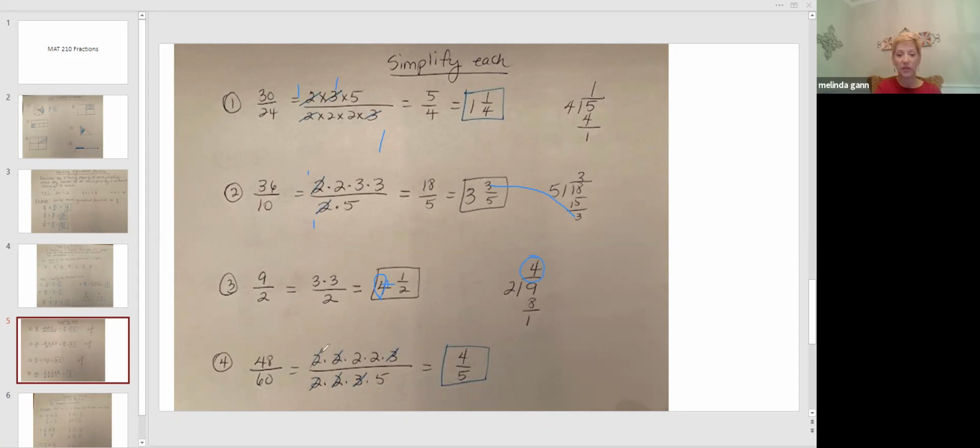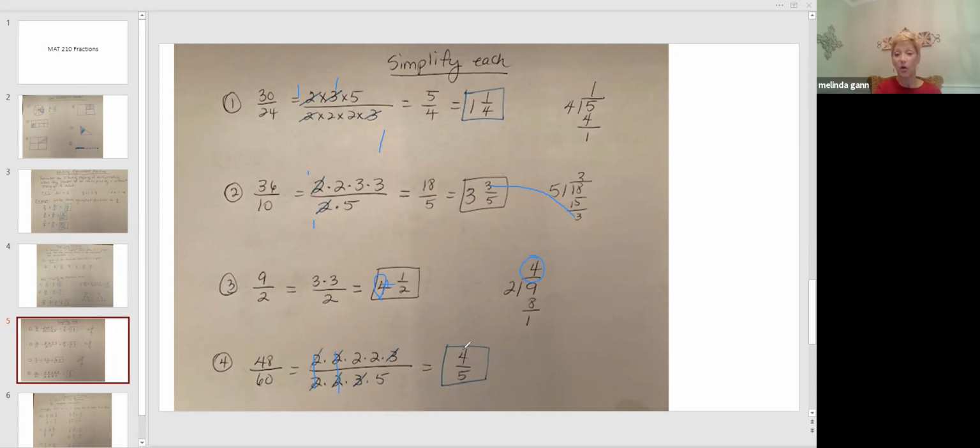Okay, now that you're back, do you see that 2 divided by 2? So that goes out and gives me a 1. This 2 divided by 2 went out and gave me a 1. And that 3 divided by 3 went out and gave me a 1. And so 2 times 2 times these 1's would be 4. And then a bunch of 1's times 5 is 5.